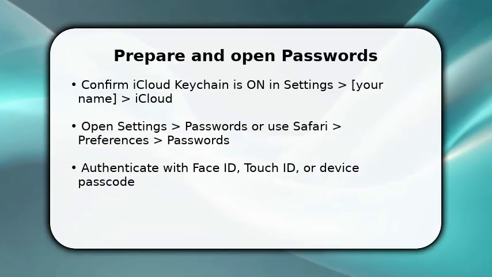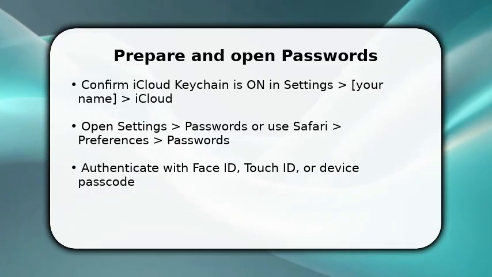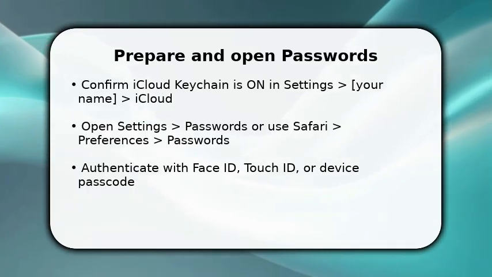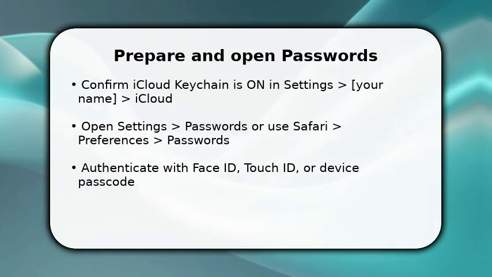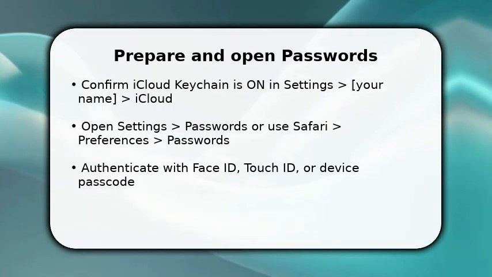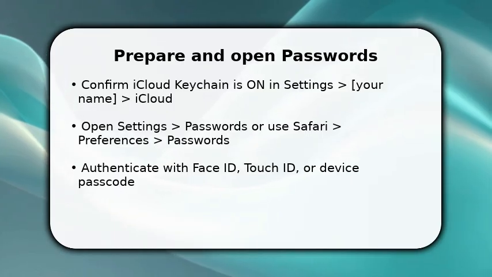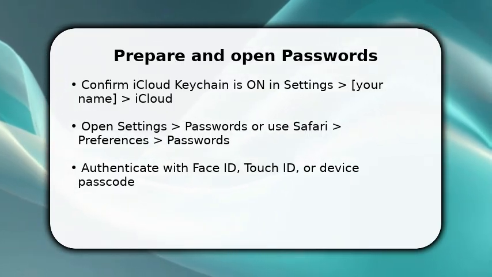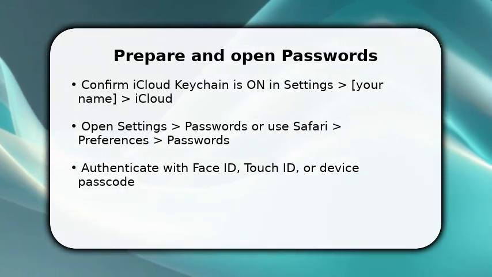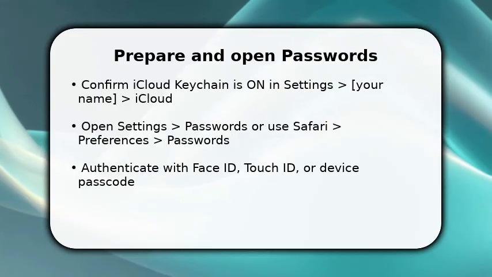You start by making sure iCloud Keychain is active so data syncs across devices. Once done, open the Passwords area in Settings or in Safari's Password Manager. You'll be prompted to authenticate with Face ID, Touch ID, or your passcode. This initial step loads saved logins, secure notes, and any generated passwords.